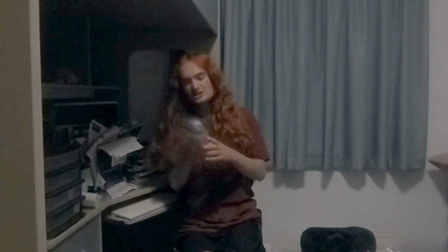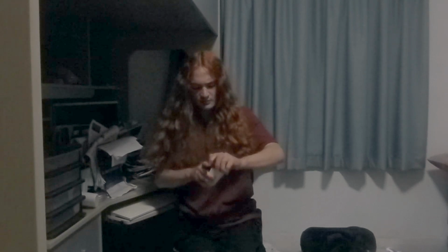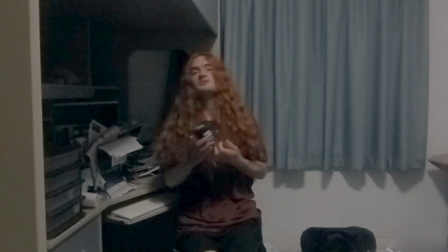Now we're on to Lush products. So this was the Lush Magic Crystals Shower Scrub. Which one was this one? Was this the purple one? Yes, I think it was. This one smelled so good. It had like sort of a minty smell to it. I don't know how to describe it, but the smell was so beautiful. Like, lots of Lush products smell amazing. Their bath products in particular. I will say it felt a little like cold on my skin, like this mintiness of it. But apart from that, it was really good. So I probably wouldn't get this specific shower scrub again, but they do have a good range of shower scrubs, so I'd be bound to find something that'd be a bit more suitable.